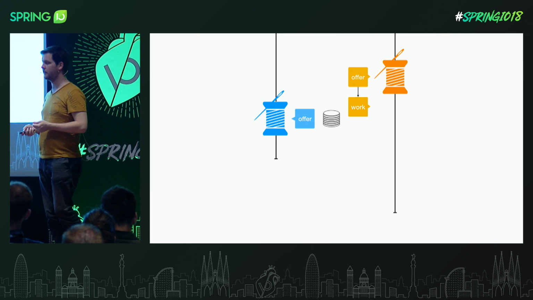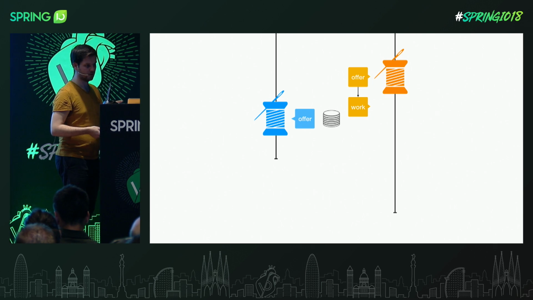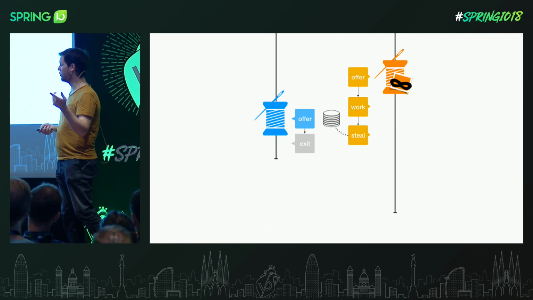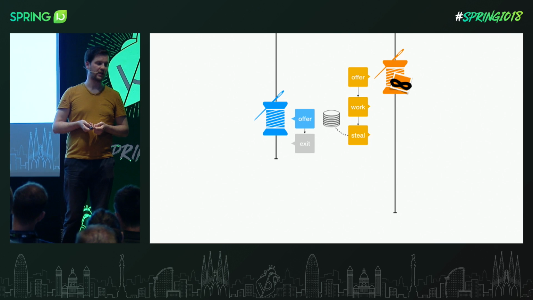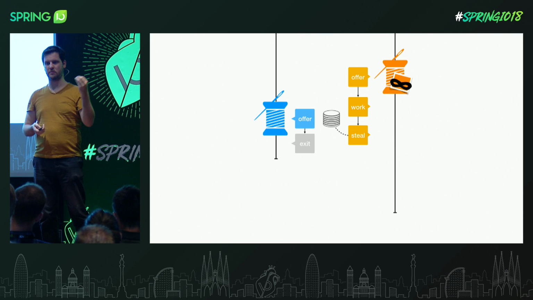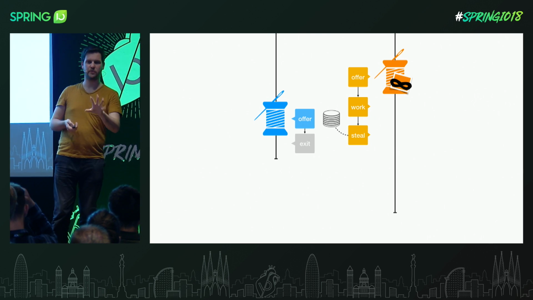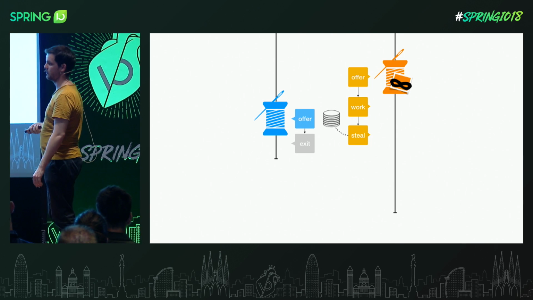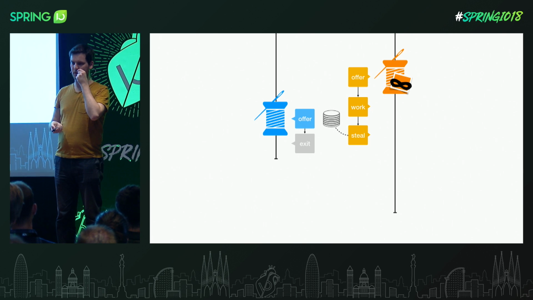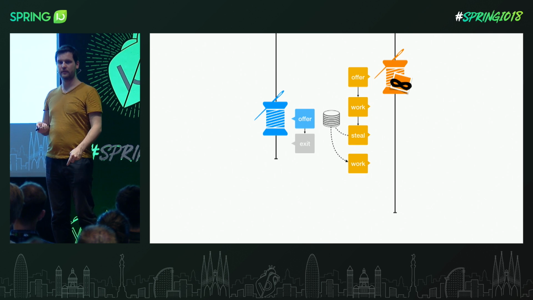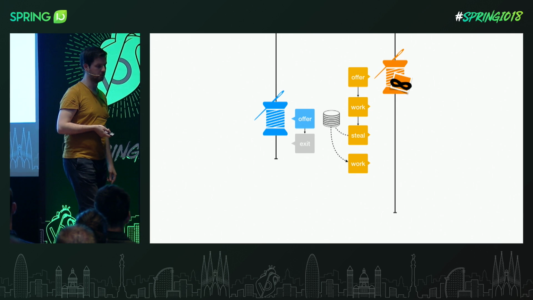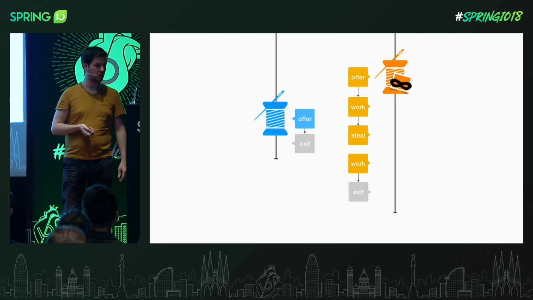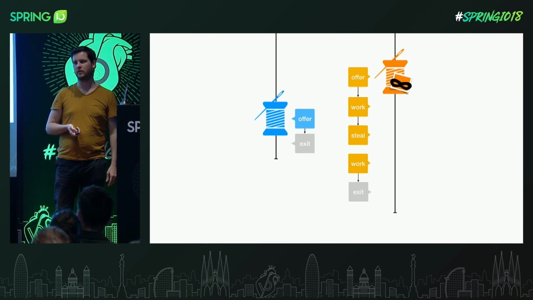But then it will detect that somebody is already working. There is an atomic counter, a guard that will check if another thread is already doing some work. And since that's the case, the blue thread will immediately exit, and the orange thread will actually steal its workload. So basically, the data comes in the blue thread, and instead of processing it, it just puts it in the queue and exits. And the orange thread sees that there is still data in its queue, sees that it still has the control. So in a loop, it will steal that work and do another pass on the content of that shared queue. And then exit. So it's a very recurring pattern in the implementation of Reactor core operators.